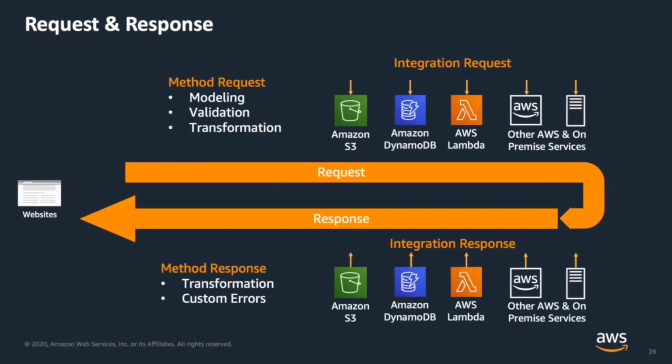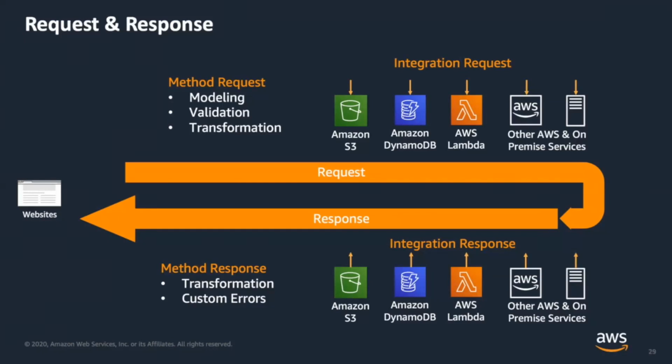So in here you can add or append headers, you can add some static value, you can also make changes to the values that are coming in. Okay, so the next thing it's going to do is pass it to what we call an integration request. This can be in the form of an S3 bucket, a DynamoDB, a Lambda function, or any of the AWS services that are supported in API Gateway or any HTTP endpoints. And this is where those transformations are happening.